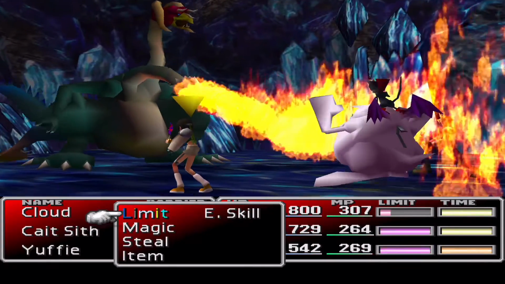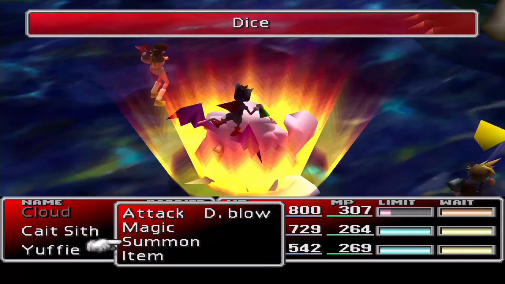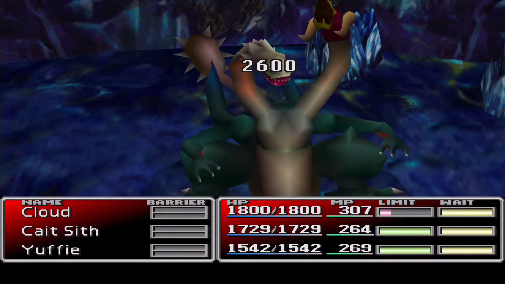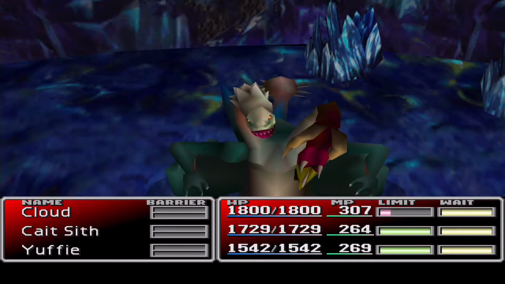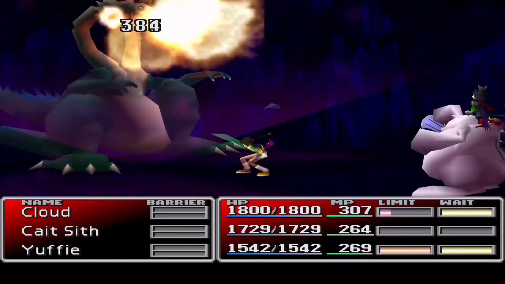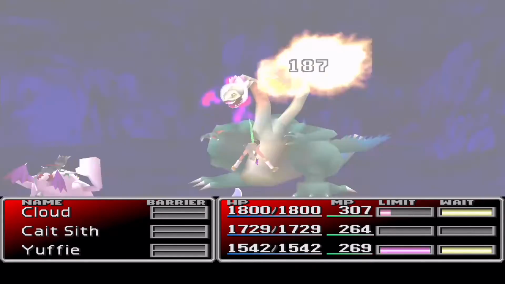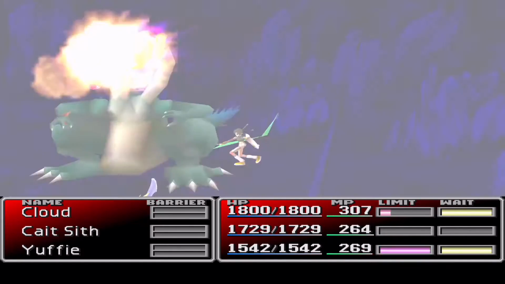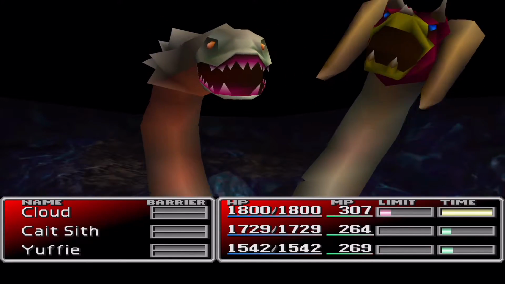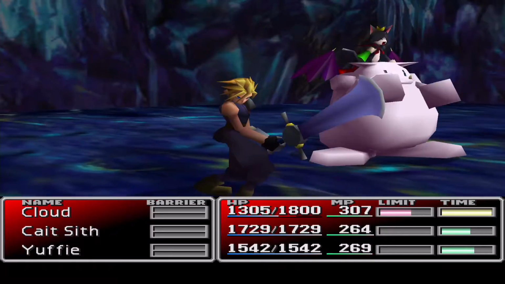Let's begin with Dice and Doom of the Living. Cloud should use Bahamut. Because Bahamut is pretty freaking badass, so, you know. That's that. He's badass and he does a whole lot of damage. Okay, well that's actually pretty good, doing some good damage there. 300, 180. Yeah, pretty good damage. Ouch. Well, that hurts.